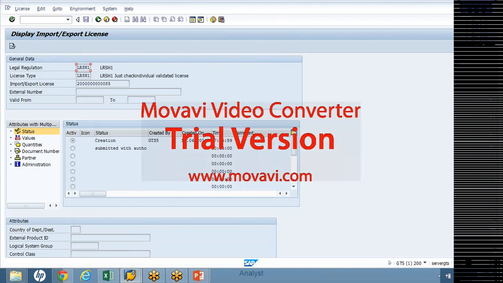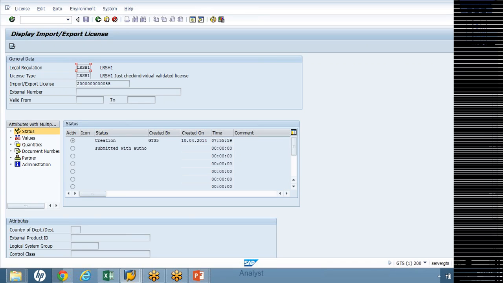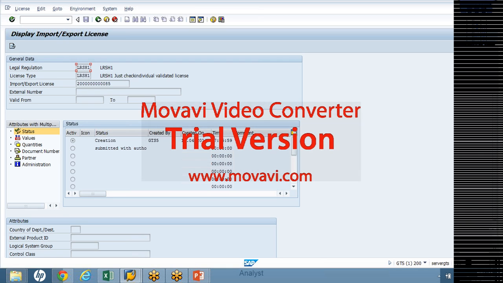Or else the business is very comfortable with the foreign trade license, and that's why they don't want to use GTS. They don't need any other new functionality which is available in GTS, so they can still use ECC. That could be the reason. If you don't have any more requirements which GTS can support, you can simply continue with your foreign trade license. Okay.